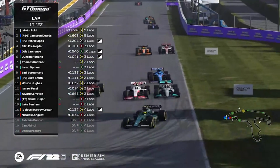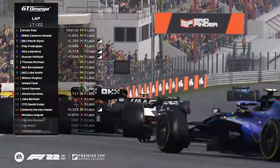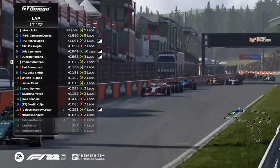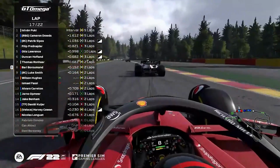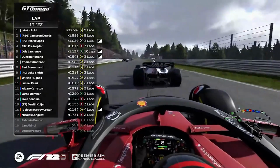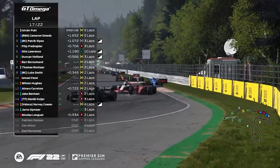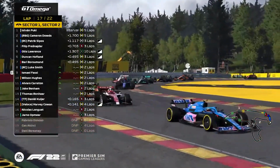Boerman now senses an opportunity down the inside. Goes Boerman into the first corner, but he'll have to now see the position surely on the run down towards Eau Rouge corner. He doesn't have the run, but Boerman now, this is crucial championship points hanging on through here, up in towards Blanchimont, Eau Rouge and Radion up the top. Of course, here comes Luke Smith, don't forget about him as well as they head down. Boerman, crucial championship points on offer here on the outside line in the Ferrari. Has he got the grip to do so? Round the outside of Ronar, he gets his awesome, and Ronar's round.